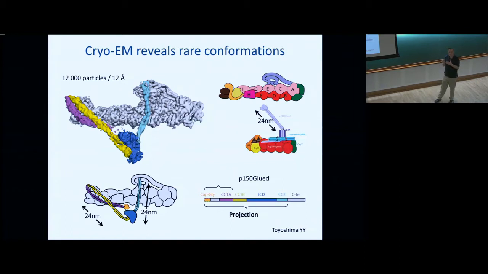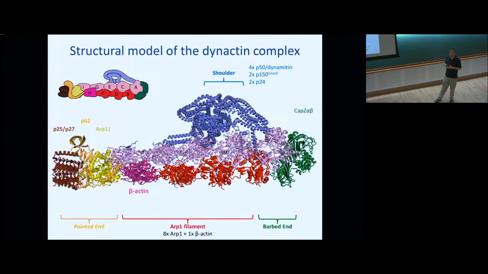Okay, so from all of these different maps, we were able to put together a 3D model of dynactin. And you can see that it's built of this filament that's made of these 2 protofilaments of the ARP1. So there's 5 copies in the top here, 3 copies in the bottom. And it really looks very much like an actin filament. You can superimpose it with the actin structure. Down here, there's actually a beta-actin.